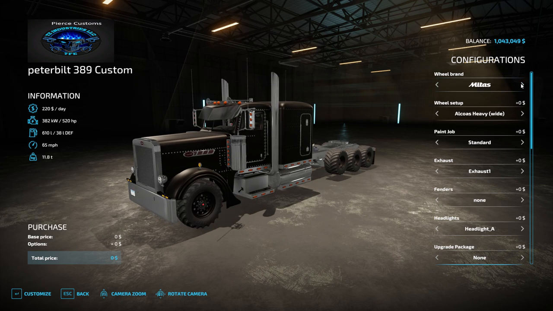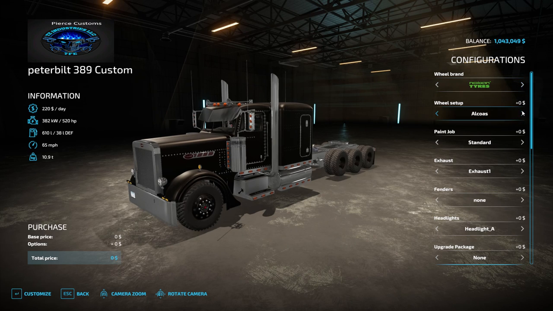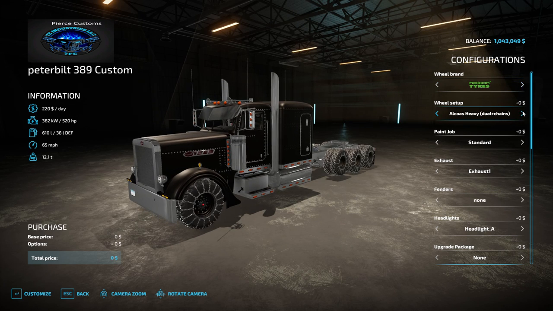Nokian. Ooh, dang. Yeah, that was the Continental. Can we do Alcoas? Oh, we can put chains on it? Oh, okay, we'll stick with the Alcoas then. Paint job standard. Custom paint.